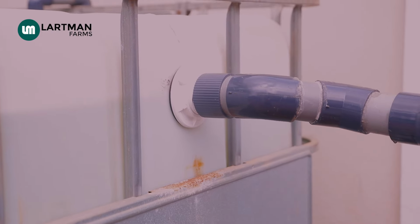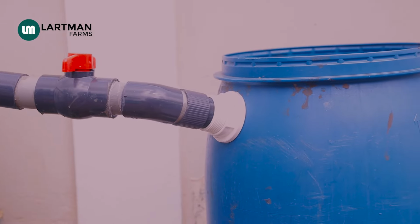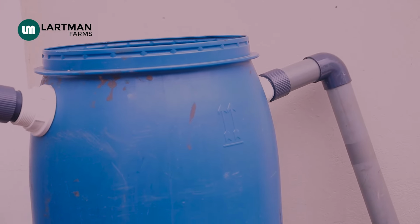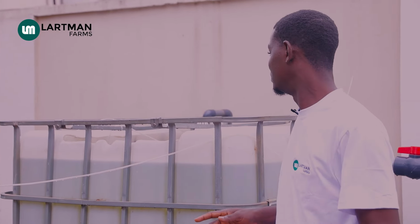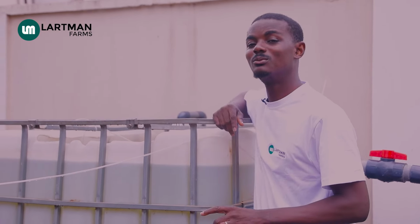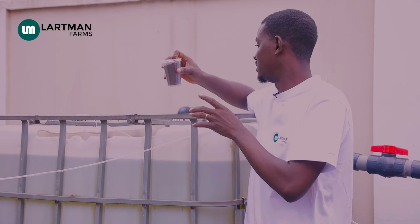And this is very, very important because there are times where we build our systems and then it either easily gets flooded and it overflows, or the suctioning when there's a power outage, then you come and you don't have enough water in the tank. So now I think the fish are a bit more relaxed and calm, and I'm going to feed them with what they're supposed to eat today.